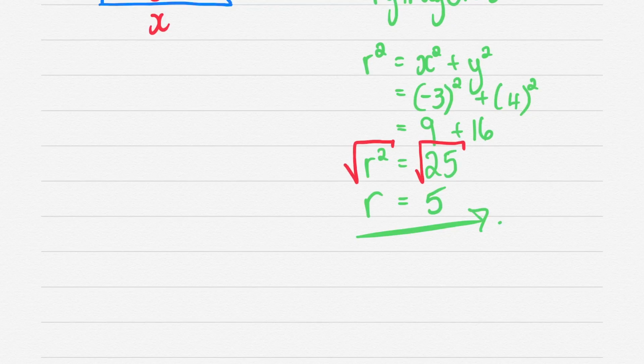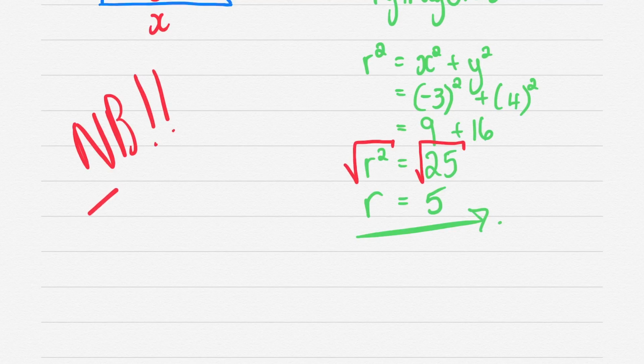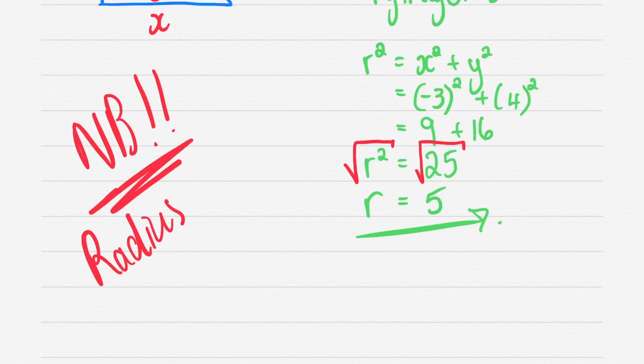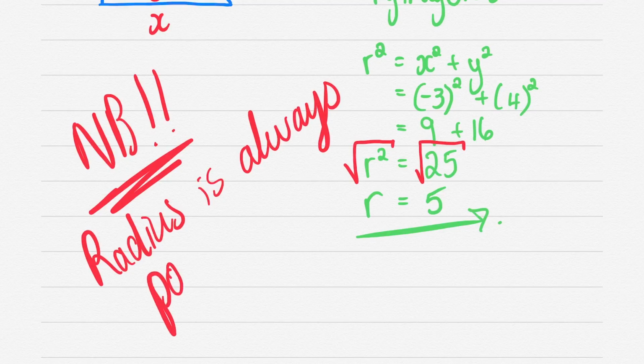But something to take note of as well is that the r value, your radius, comes from the radius of a circle, right? It's always going to be positive. That is very, very important. Just remember that. Put that into your memory bank. Never forget that. So you never waste time wondering whether, okay, is this a minus or is this a plus? Radius is always positive. That is a fact. It's never going to change.